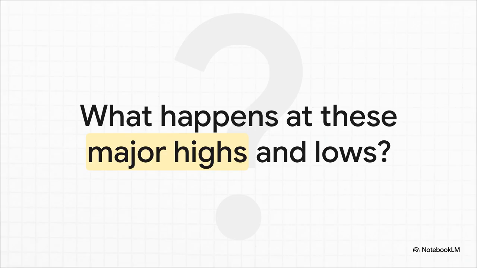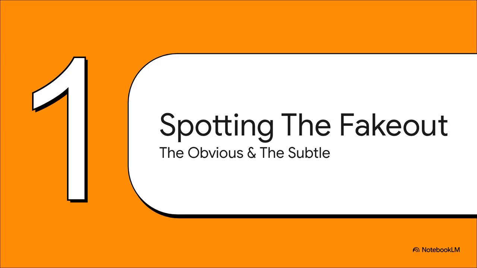See, most traders are trained to look for one very specific thing, a big, dramatic, super obvious sign of a reversal. But as you're about to find out, the real story is often a lot quieter. Let's start with something you've probably seen 100 times, the classic fake-out. In the world of ICT, this is what's known as a turtle soup pattern. You know the drill, right? It's that textbook move where price just smashes through an old high or an old low, grabs all the stop losses sitting there, and then, bam, it reverses with insane speed.